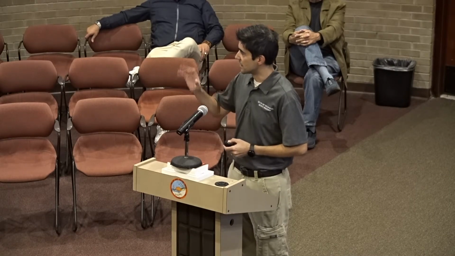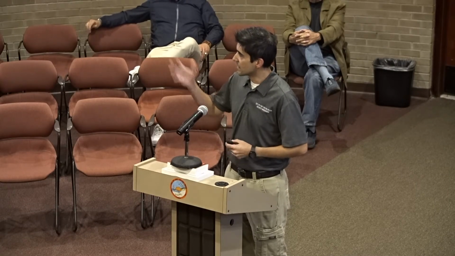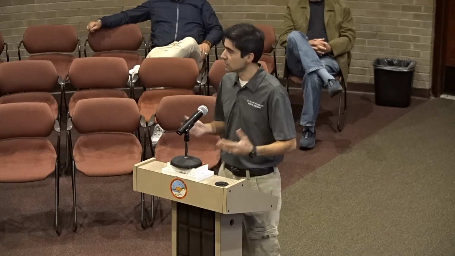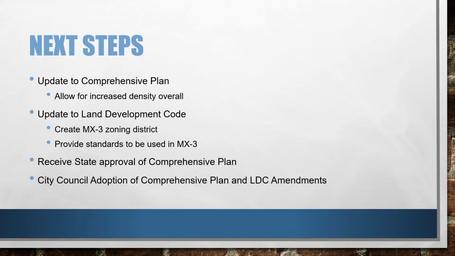In the next steps, once we move forward, I'm hoping to get some good feedback and decide how we want to move forward as a city, as a council. To make any change to any of these numbers, it will require an amendment to our comprehensive plan, which is a state coordinated review process. It would go through multiple hearings with council, and reviews by the state and other entities as well. And then it also requires a land development code amendment.